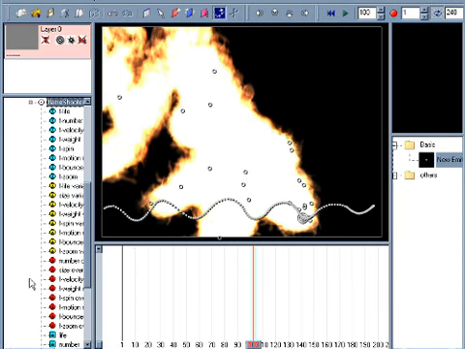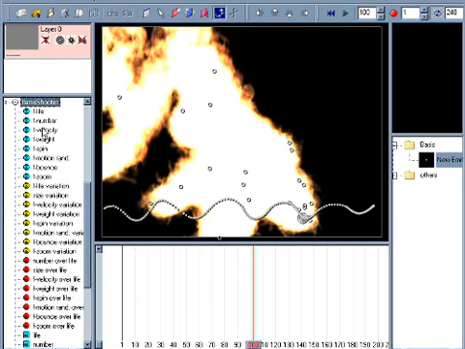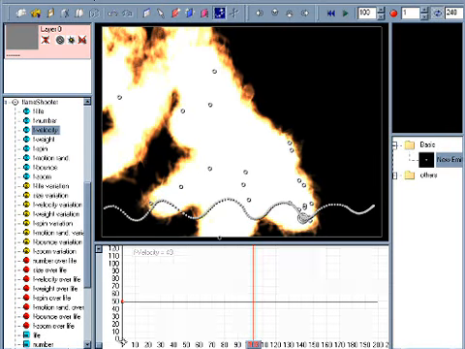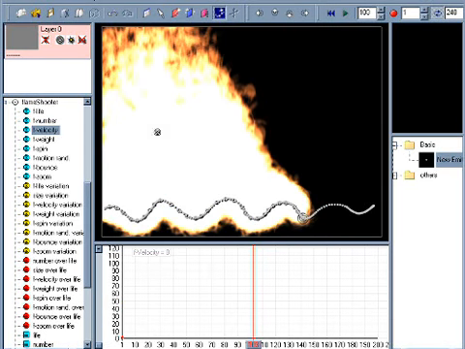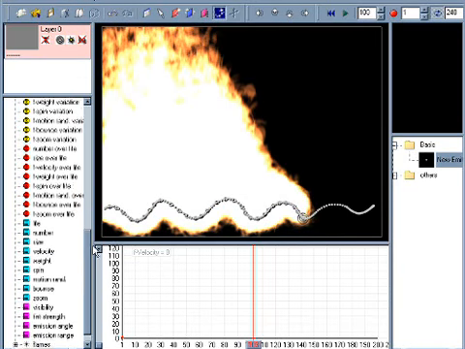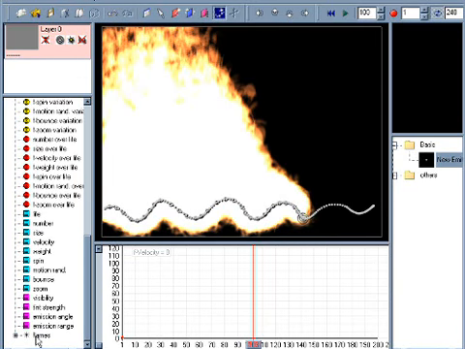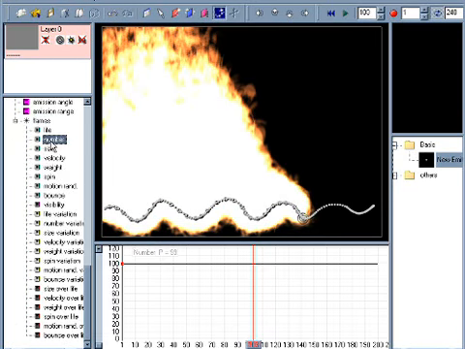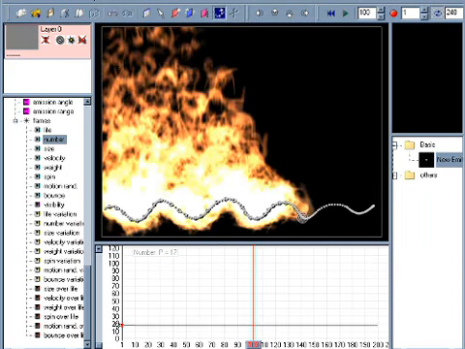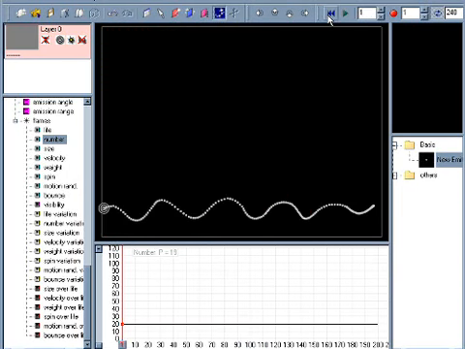The fire starts heading off in all directions, so set the F velocity to 0. That now leaves a trail behind, but just about all the detail of the flames are lost. Open up the flame particle type and drop its number down to around 20. And there you go, the final flame effect.